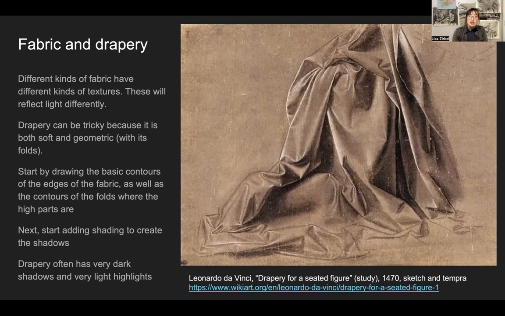Drapery often has very dark shadows and very light highlights. So when you're thinking about this, you can do your gesture in terms of light and dark. You can use your eraser to go in and create the lightest lights of that shape. You can also go in with your pencil or your charcoal to create the darkest darks. And as you're adding and blending, you can then get more subtle, more detailed, more refined from there. But that's also a great way to start your gesture drawing, is to just find the highlights, the whitest whites, and then just find the darkest shadows and go from there.